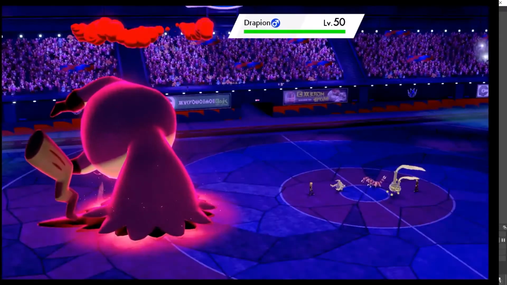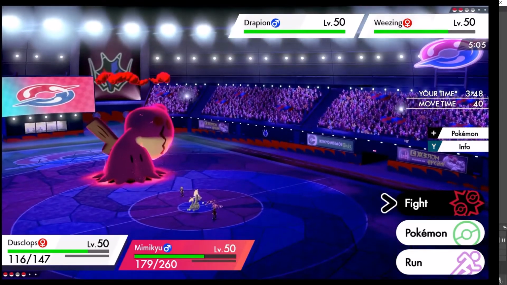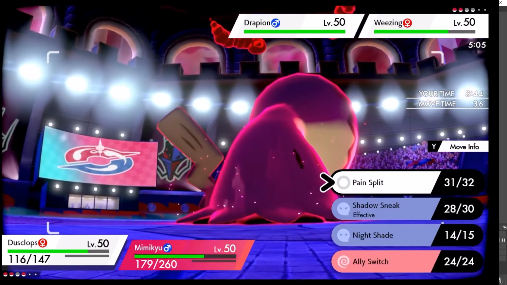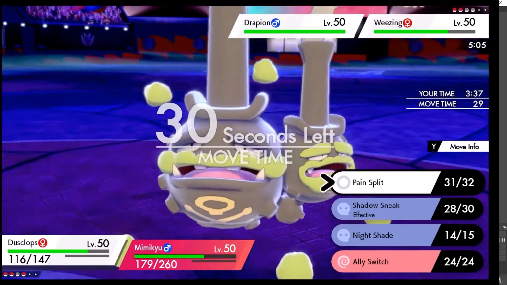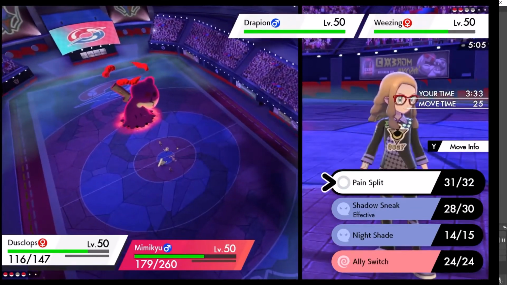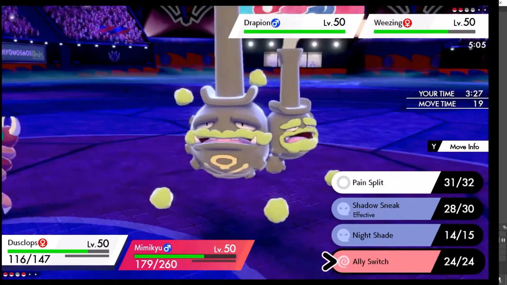So he brings out Drapion. And this is a lot better than the Slowbro. I'm really glad he didn't bring Slowbro, because I would be in so much trouble right now. So my thought process here is I kind of just need to kill the Drapion. If I kill the Drapion, I win the game. Because I don't think the Weezing has enough damage to kill Dusclops, mainly because Dusclops is just really bulky, and the Weezing is not outputting a lot of damage. And I think if I can do that much, I think I can win the game.